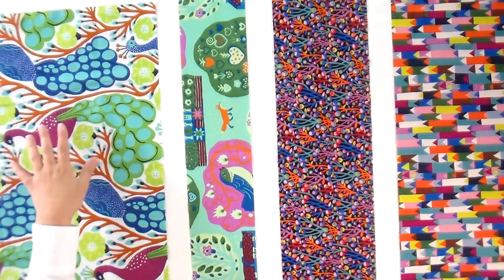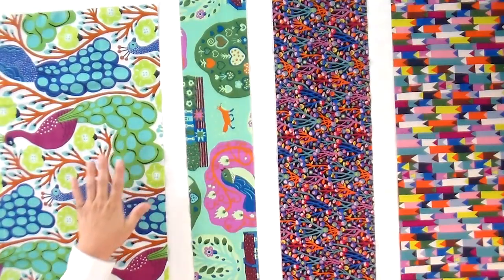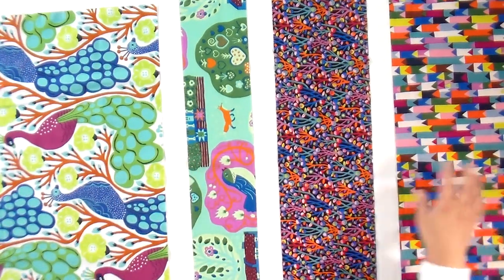To make this quilt, we start with a bunch of very long strips of fabric. The pattern instructions will tell you how to cut them. Essentially, we cut our widest and smallest from the same fat quarter, and our two medium sizes from the same fat quarter. When choosing which fabric goes in the large strip, you want your big prints — like the peacock and the large-scale country manor. Then lay out all your strips and figure out where all your strip sets are going to be, and pair them before you get going so you like the color combinations throughout.